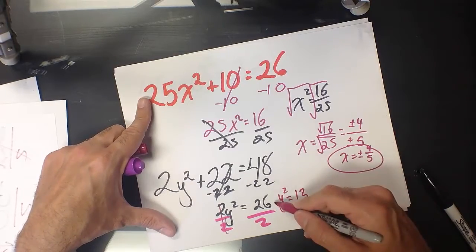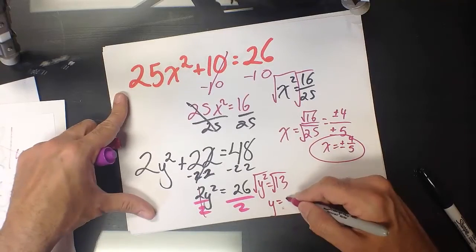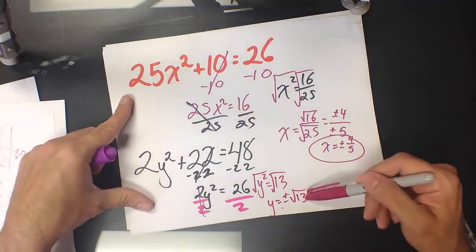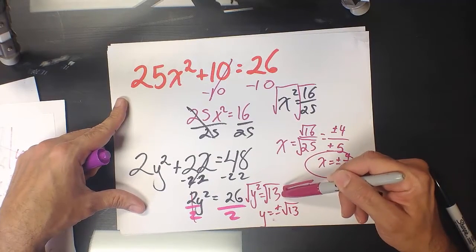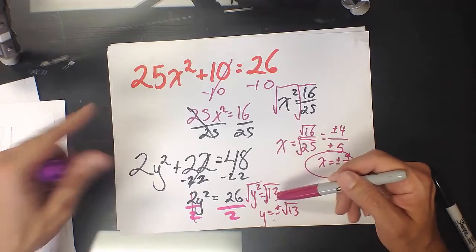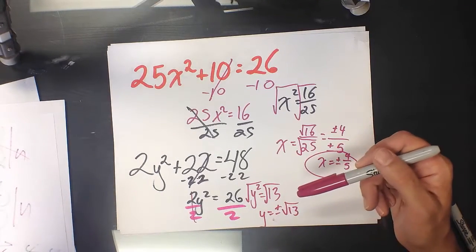And to isolate that out, we have to find the square root of each. I am left with y is equal to plus or minus the root of 13. The reason I write it this way is because there is no perfect square of 13, so I'm allowed to leave it inside. And remember, there's two values. Y is either equal to the root of 13 or the negative root of 13.